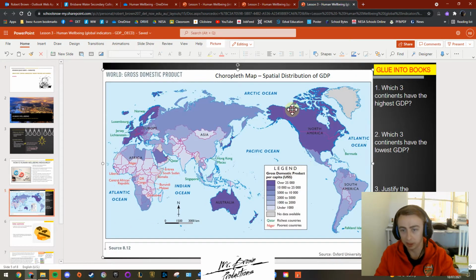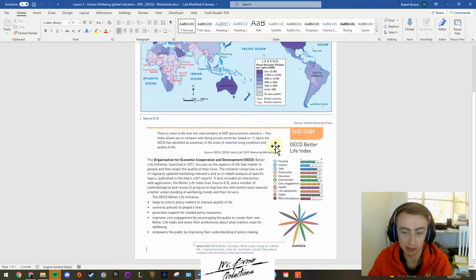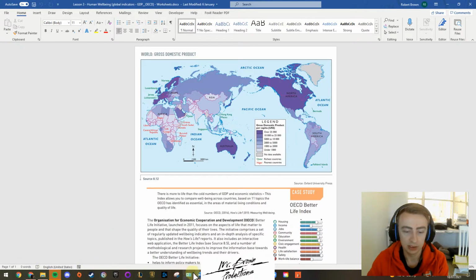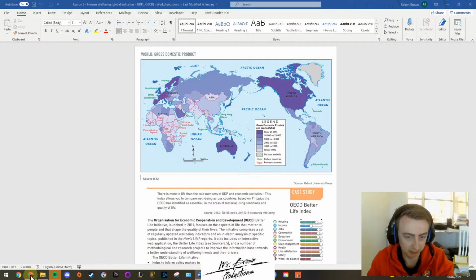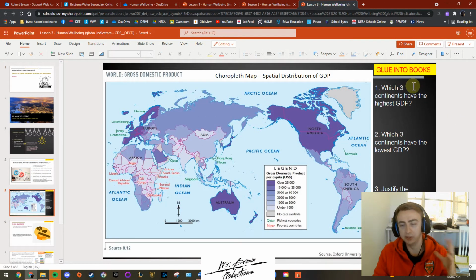Now, this map, I'm going to post on Classroom on one sheet, which has this map and then a little bit of a graph that we're going to use later. If you do have a printer at home, it would be great if you could print that off and glue it in your book. But if you don't, that's fine, or if the printer's busy or held up, that's okay. But we still want to answer the 3 questions that go along with it.